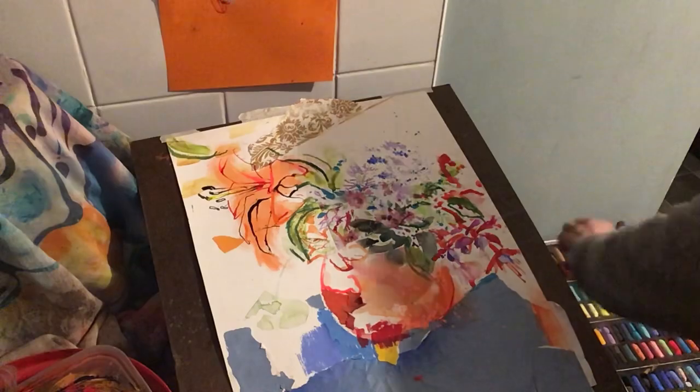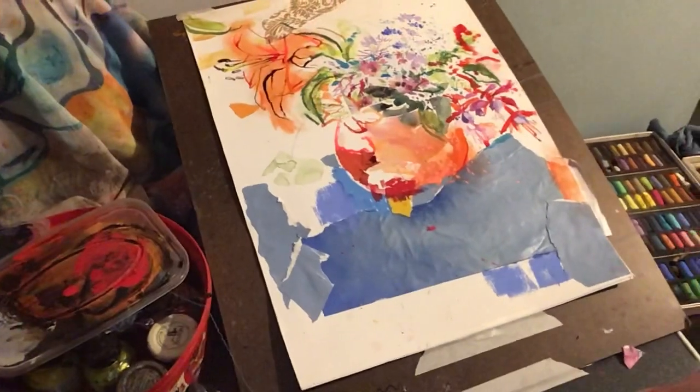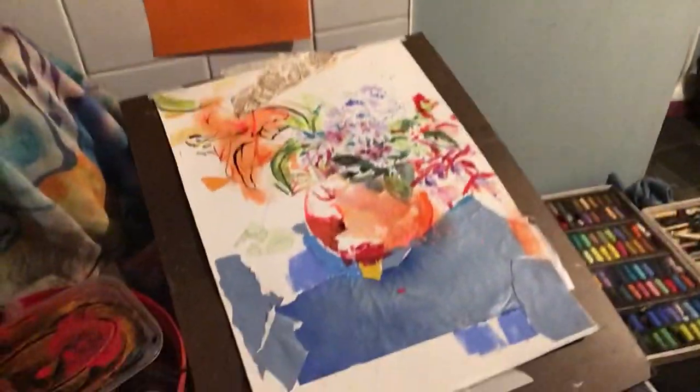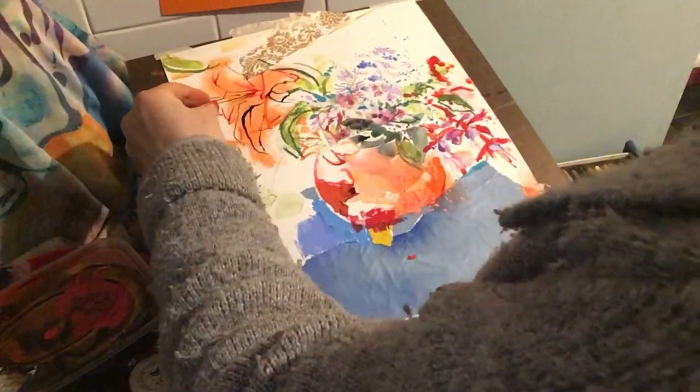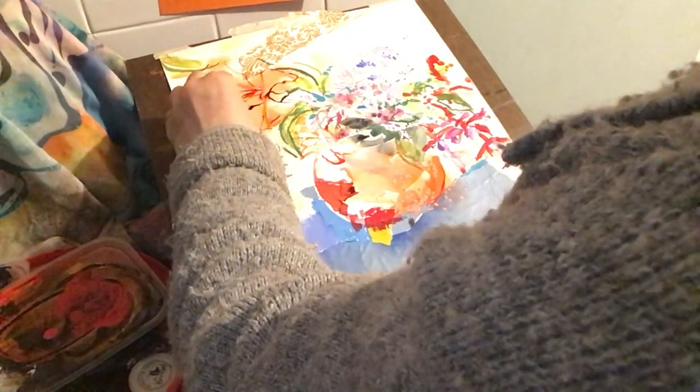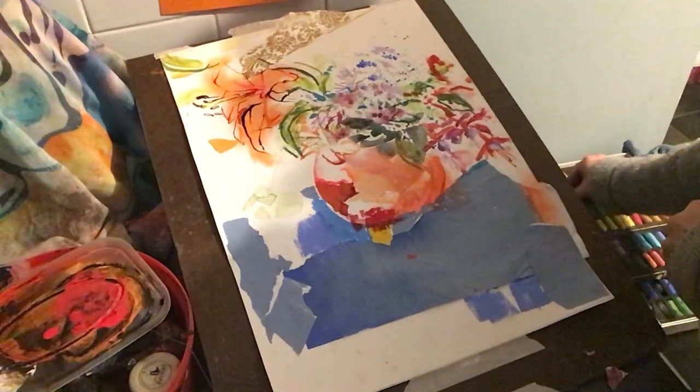Can't actually see some of what I'm doing there because of where you're located here. And bring in some of this bright red. Well, I would have thought it was bright. It doesn't read as being bright there, does it?